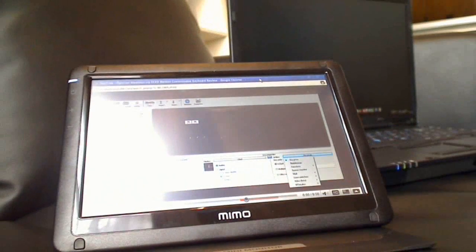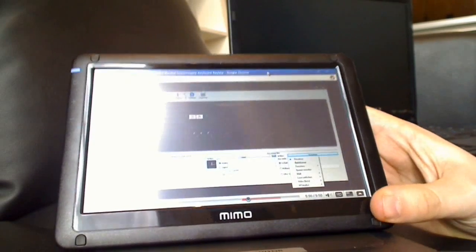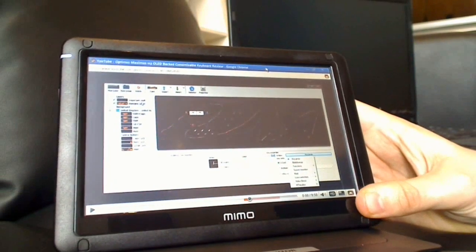This isn't extremely expensive. It's pretty much the same price as you buy a 20-inch monitor, I'd say. So it's not really expensive, but it's definitely worth checking out. It's the Mimo 720S.